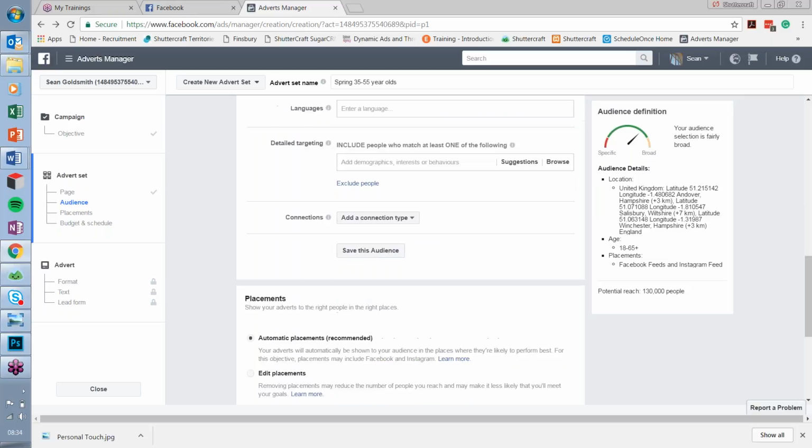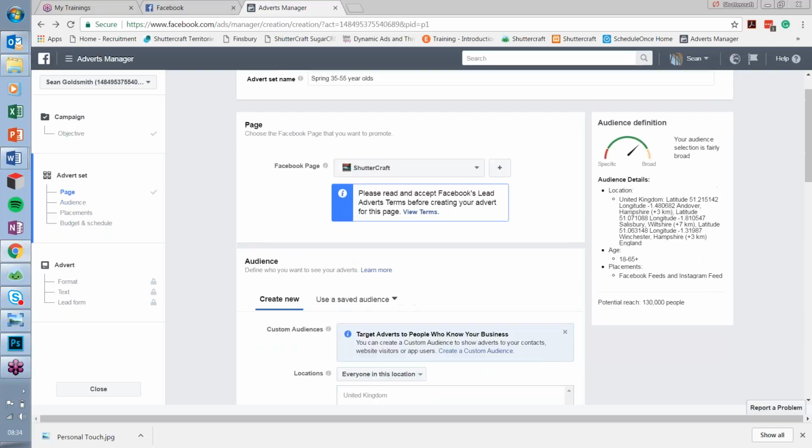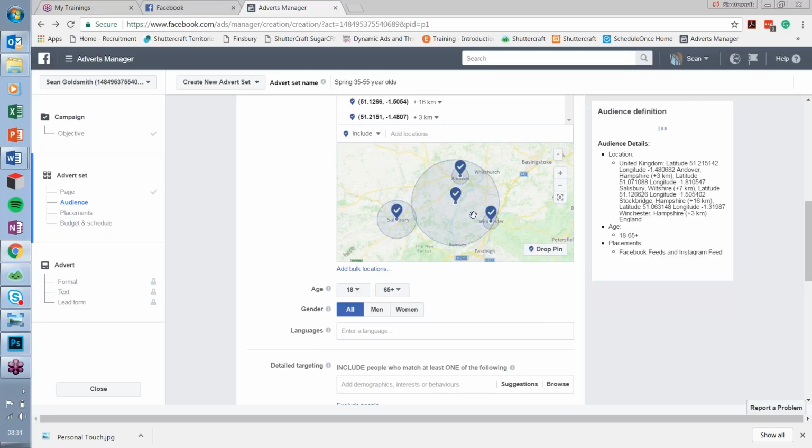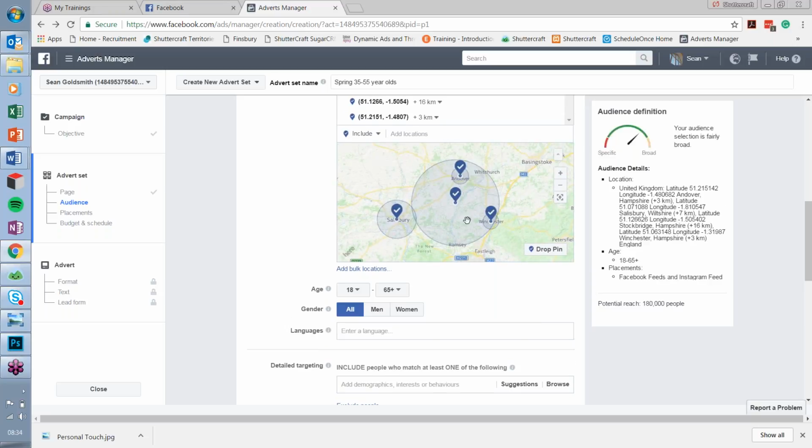You can choose these little areas. You can basically select which area you want to hit. If you thought that there was a lot of business over here in the center, you can just drop a pin right in the middle of all of this, and it'll cover a whole big area for you, and you can just adjust it as you want. Don't worry if they overlap. It doesn't really matter if it overlaps. Facebook is still just going to place the ads in those particular areas. They're not going to do twice as many in a particular area because they overlap. But anyway, let's just call it this for now.